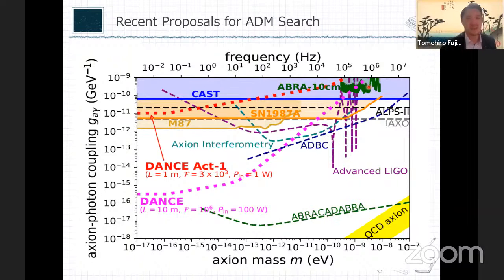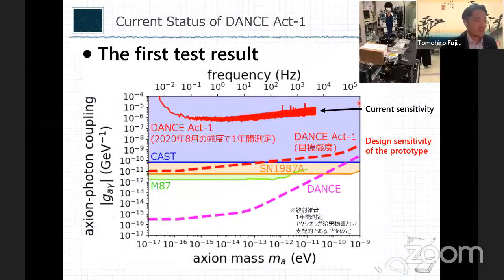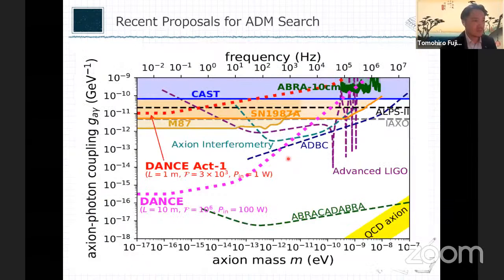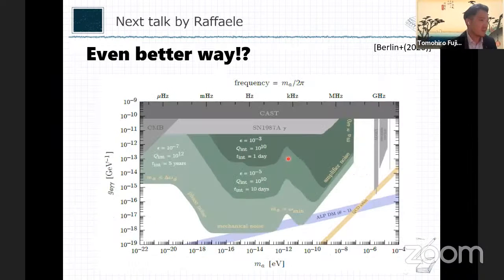So you need to make it, check the noise and hunt the noise sources. You need to do a lot of effort. The main reason why I said it is that we are in a very similar situation. We constructed the 50 centimeter size DOWNs, and our current sensitivity is much worse than the design sensitivity, but we know how to improve it, and we are working on that. So please stay tuned, and please look forward to the next talk about it.